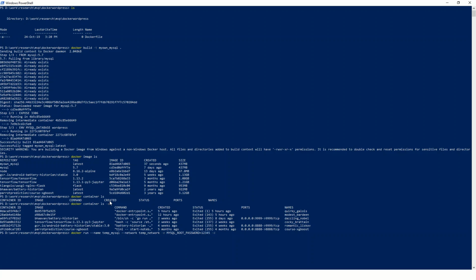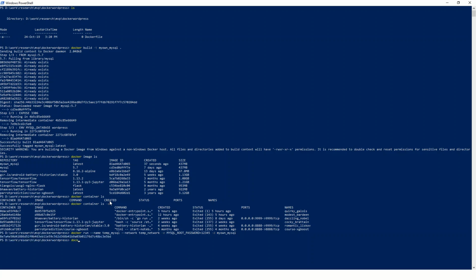I detach it, and my Docker image will be my own MySQL. I don't think I missed anything. I don't need any port here, so I hope my network is still there.